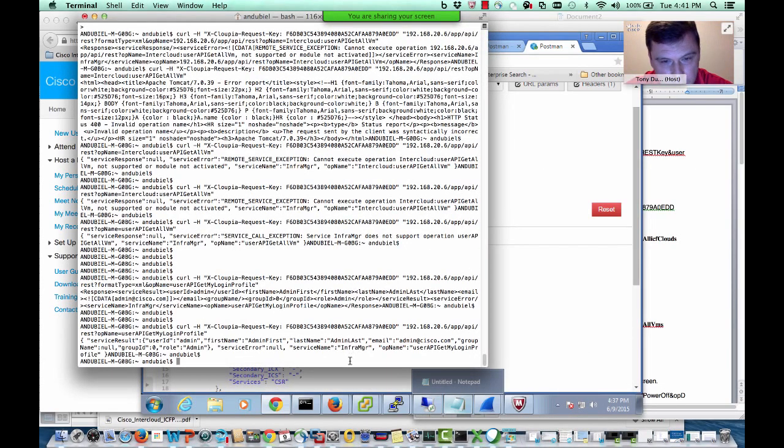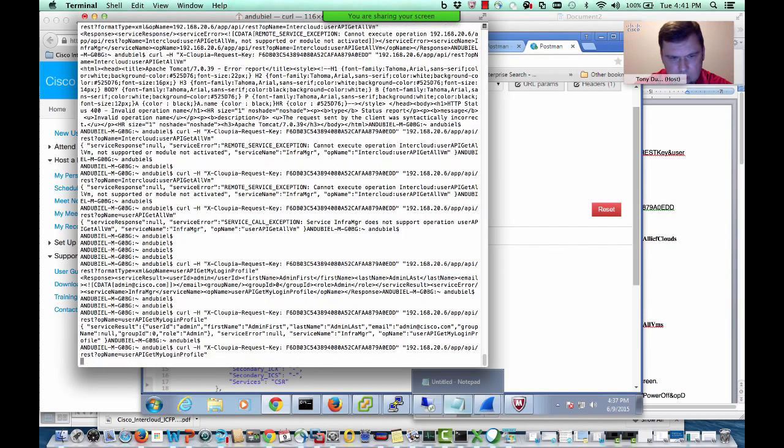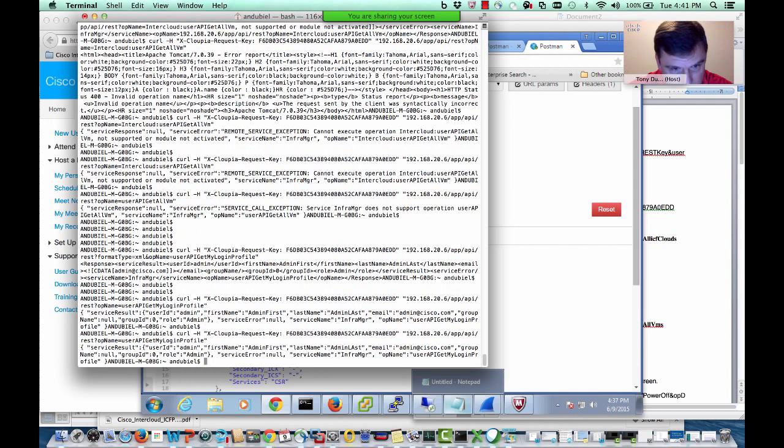Curl gives us an option for XML and JSON format, but for me it's a little bit hard to read in either case. So here is a request to see my login profile. I'm currently logged in as the admin.